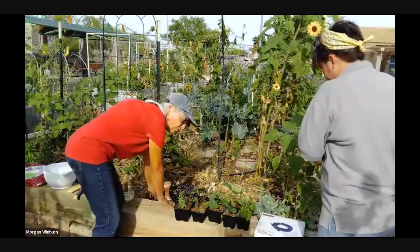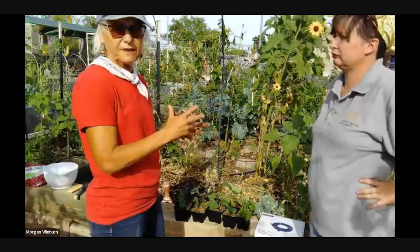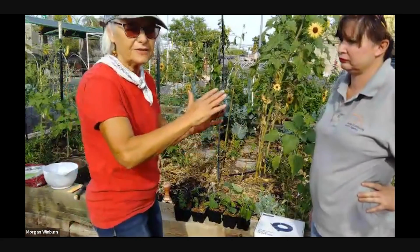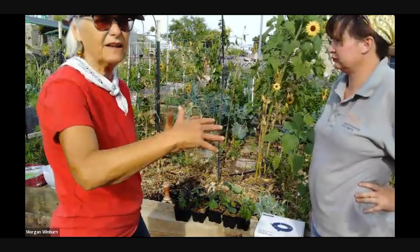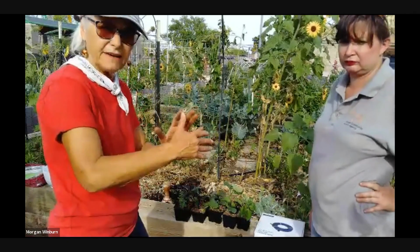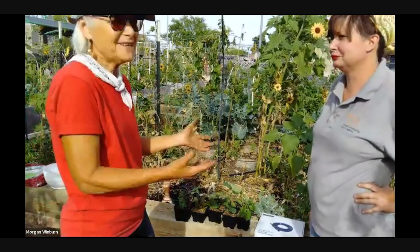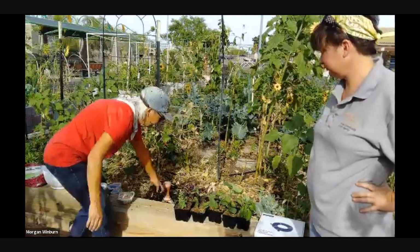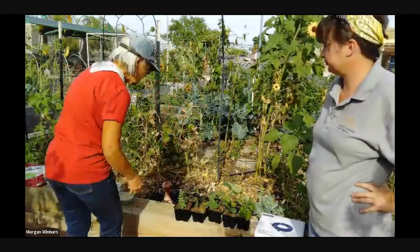Yep. But the cool thing about it is that you would think the water would just keep leaching out, but the relationship I was referring to earlier has to do with the water and the soil speaking to each other, and the plant as well, and it knows when to apply pressure back on the Oya, and it will stop leaching out the water until the soil is ready again. It's so beautiful, right? So it's why this technique is used all over the world. It has a lot of history.